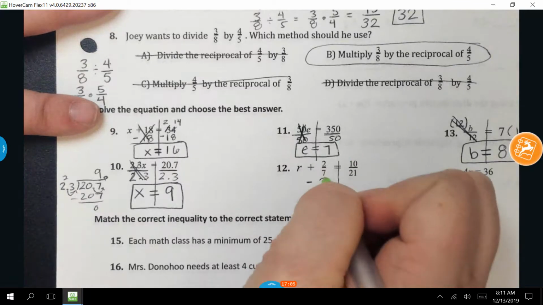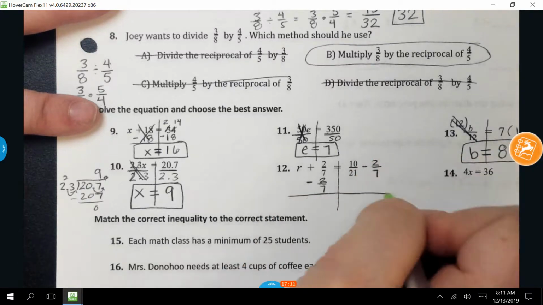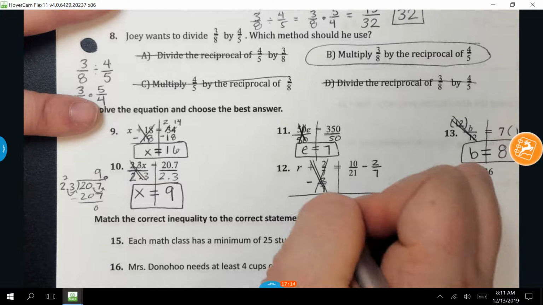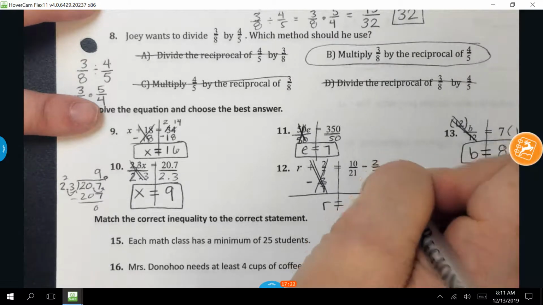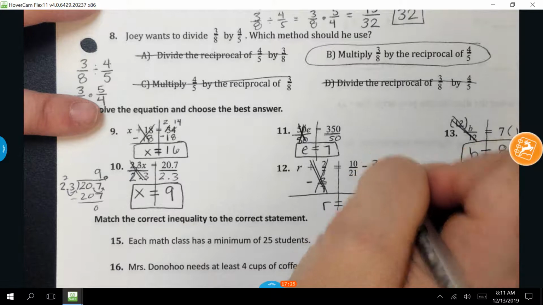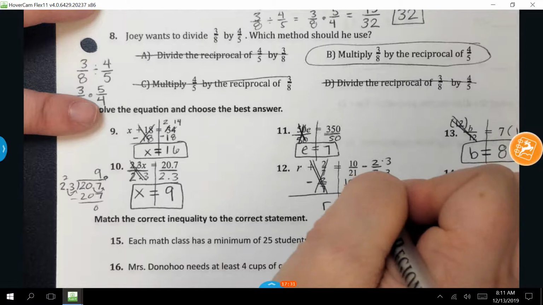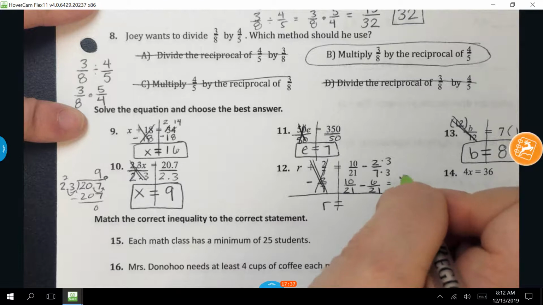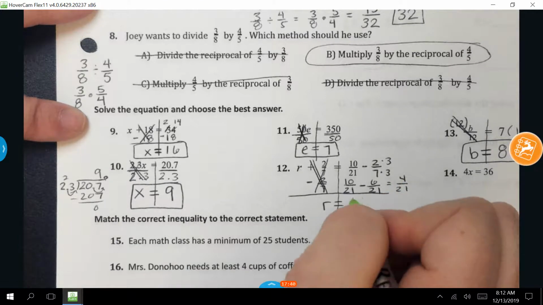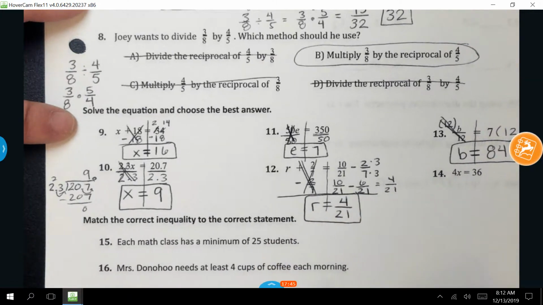What's the opposite on number 12? Subtraction. And what am I subtracting? 2/7. So I'm going to write it next to it since it's a fraction. My plus 2/7 and minus 2/7 go away, so I have r equals. Right now, can I do that subtraction? No. The denominators have to match. So I'm going to multiply 7 times and 2 times. So I end up with 10 over 21 minus 6 over 21. All right, so what do I get when I subtract those? 4 over 21. Can I simplify that? No. So I'm going to write that down as my answer. Okay, questions about number 12?